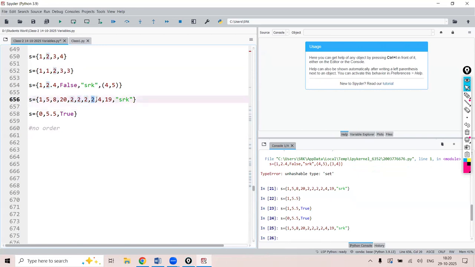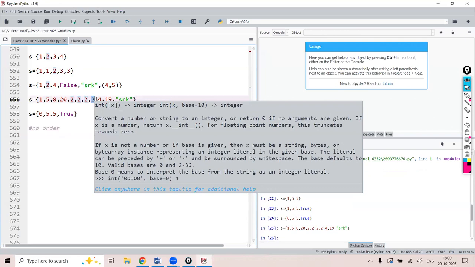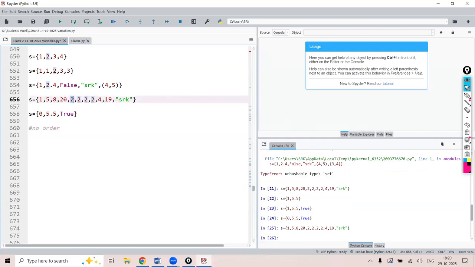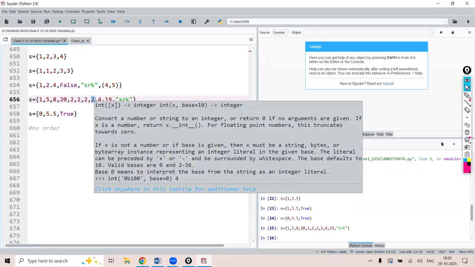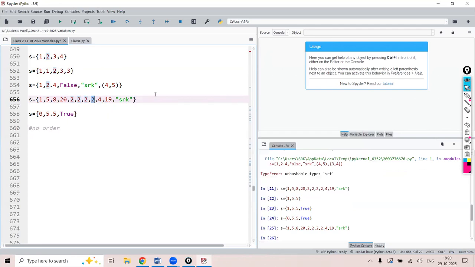First 2 only will be stored; the remaining 3 twos will not be stored. So if you ask me how to extract this 2, we cannot, because since there is no order, it will not store in the order.